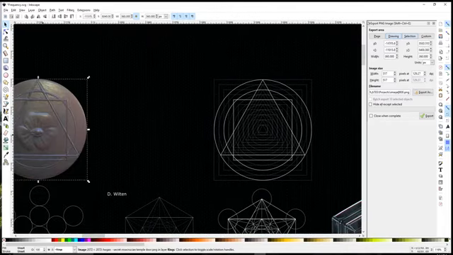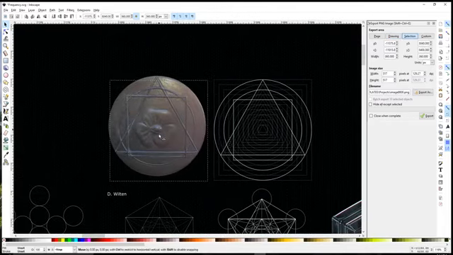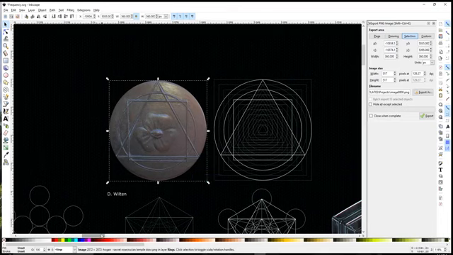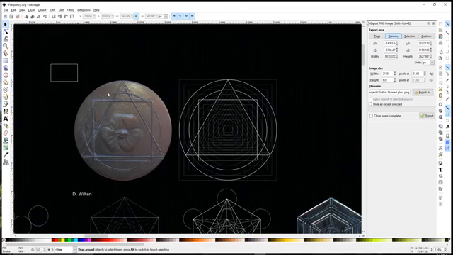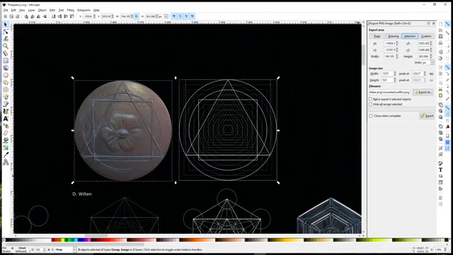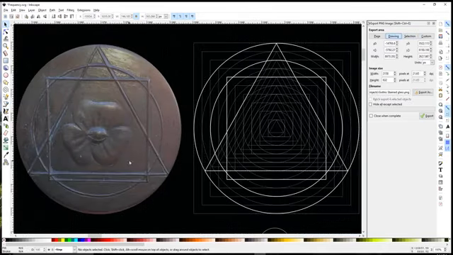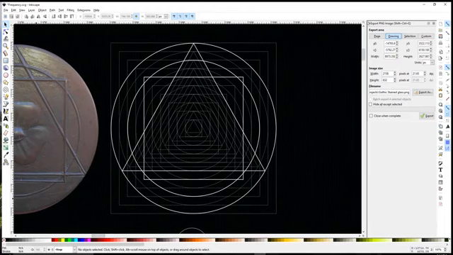If we take that and compare it to this from the Rosicrucian Temple, you'll notice something that's very interesting, and that is that we're using the same geometry. Now with that information, let's take a look at the last thing I'm going to show you in this video, and then we will pick up in the next video.